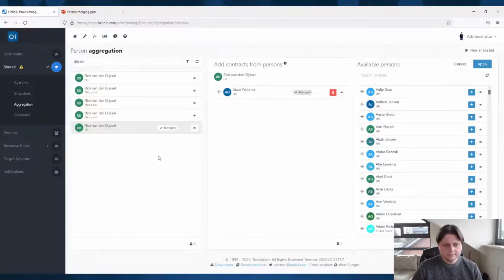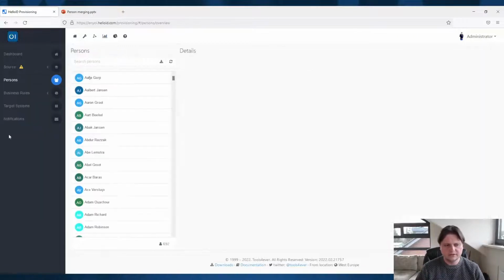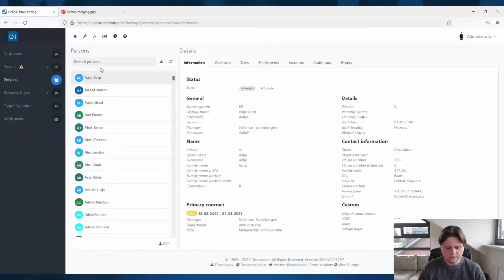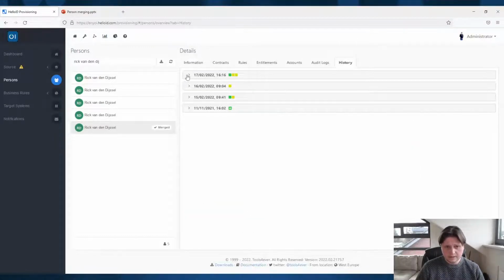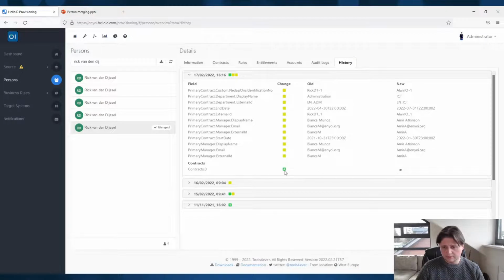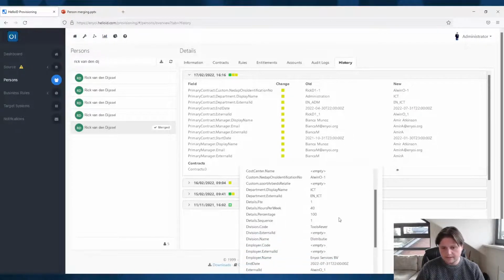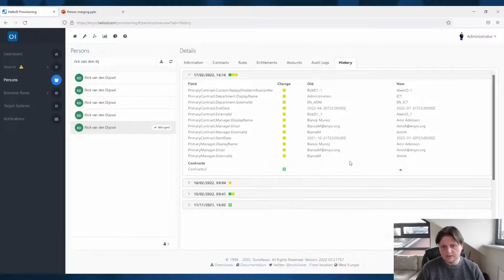So what we have here is I just merged those persons, and if I go back, this also helps you, I think. If I search, let's say, for myself, and I go to my merge record, I also can see in my history view that my contract is added. And this is the contract, of course, from the other person of Alwin. And also in this case, my primary contract was changed, but the contract here of Alwin, that's added. And you can also see that in the history view.